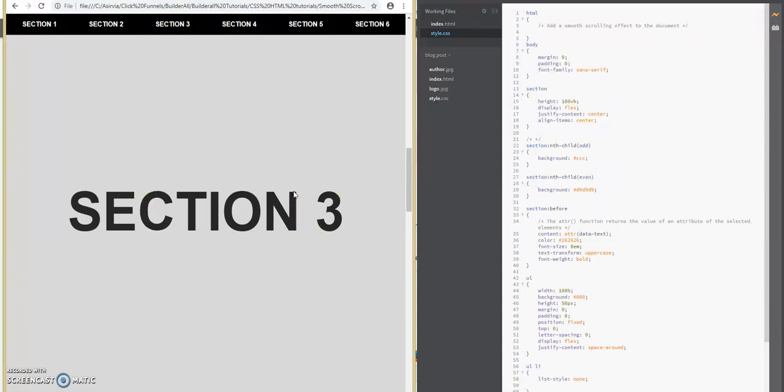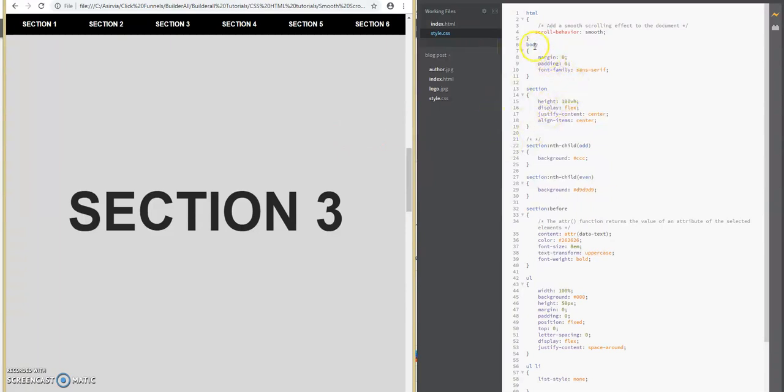So it depends on what type of effect you want to have on your website. So again, it just jumps directly to that section. You don't see that smooth scrolling effect. So I'm going to put that back in, and let's go over here. See how it scrolls down? You get to see the individual sections, not periodically, but you'll be able to see it. Again, it's all based upon what effect you want to have on your site.